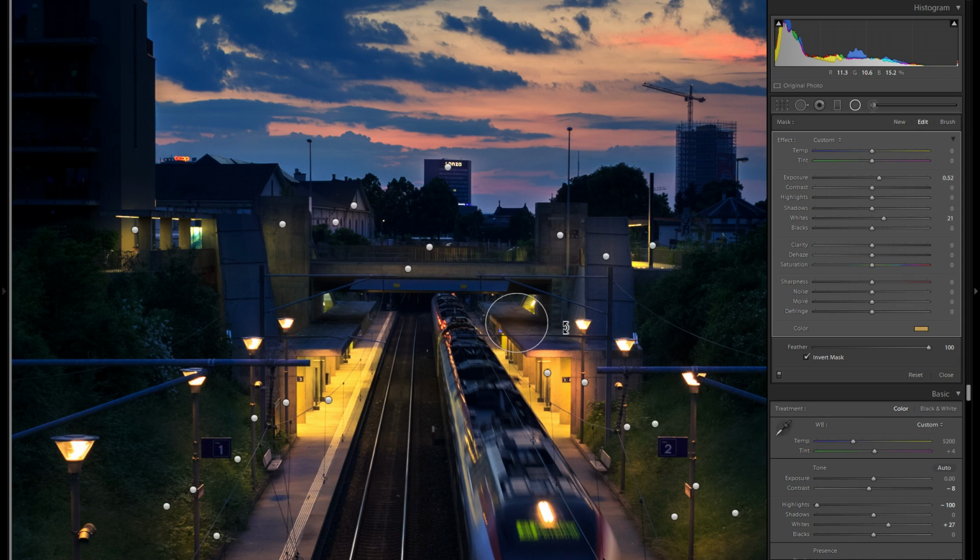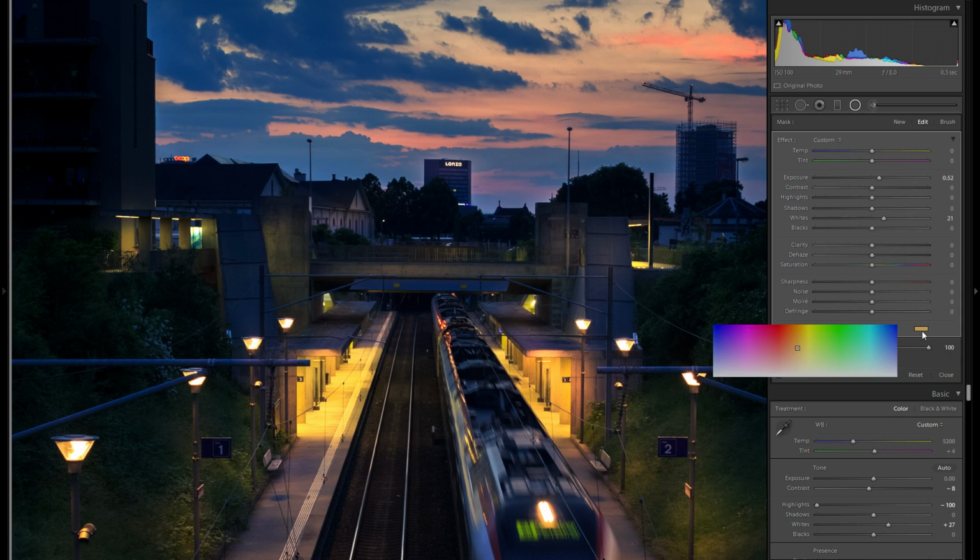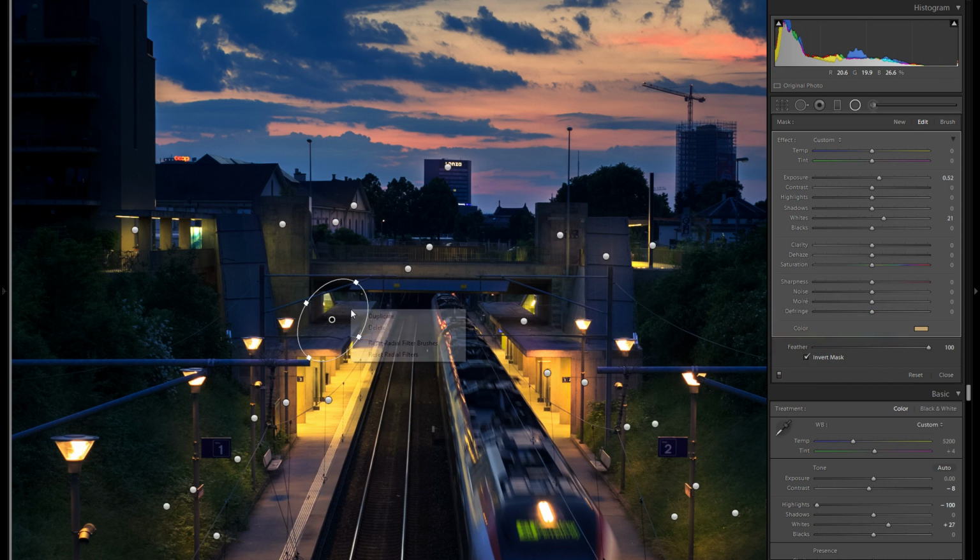So let's add another one right here, make this a little bit bigger. Then right click duplicate, bring it over this area as well, just see how it looks, and maybe not quite as much into the color. It's really all about complexification and differentiation while not going overboard and still keeping it looking natural. So once again, don't want to add anything like that because that will just blow your picture like crazy.